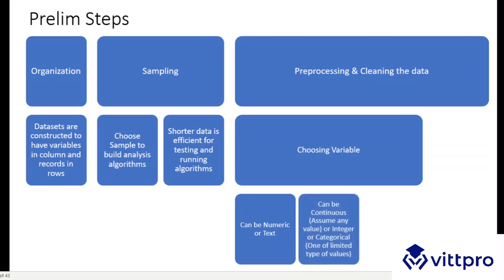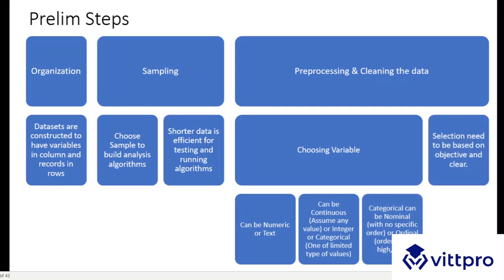Or it can be continuous, assuming any value or integer. And then you finally do the selection, which needs to be based on the objectives, and it should be clear. You don't want all the variables; you need to choose which variables are going to affect a decision, right? For example, even in the first example that we gave, in the cow culling or in vitro, not all 700 features are relevant, not all 60 features may be relevant. So you may need to choose the variables which are actually relevant and make an impact on the decision that we are taking. So there may be few variables which we are actually looking at. Those are the only variables which we will be focusing on. The rest we will ignore.